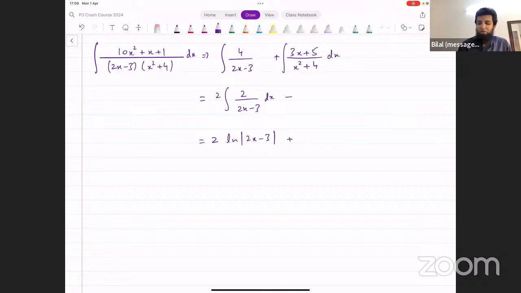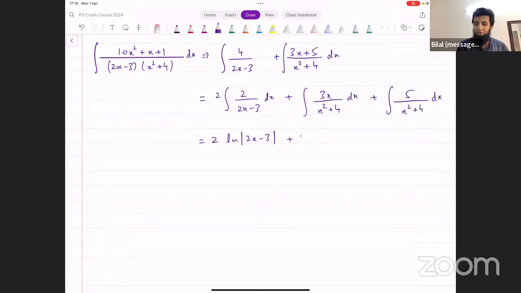What about the second fraction? Sir, we can write it separately. 3x plus 5 over x squared plus 4. Allen rule does not work. Tan inverse doesn't work. Partial fractions we can't do because the denominator cannot be factorized. We can split the numerator. We can write it as 2 separate fractions. 3x over x squared plus 4. We could integrate this separately. And write this separately, 5 over x squared plus 4.